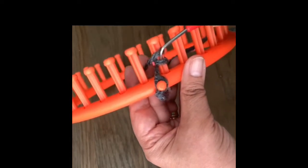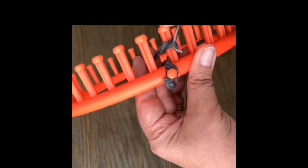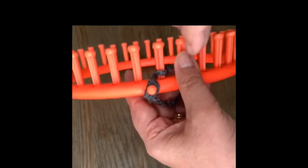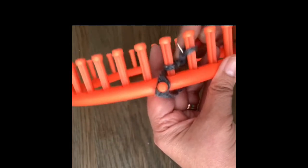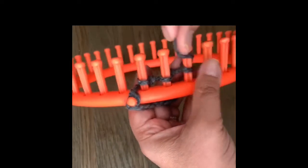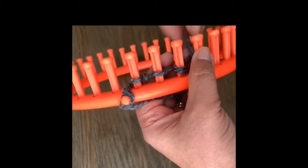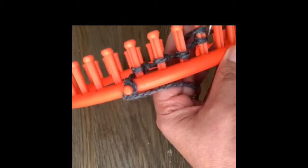There's like a ridge over here that you put your needle here and then put it over like so. Look at that. Okay, and you go around here all the way to the other side. Okay, look at that. See how easy that is? Okay, so we'll keep going, and I'll see you in a little bit when we reach the other side.